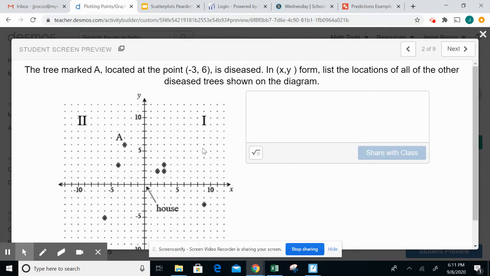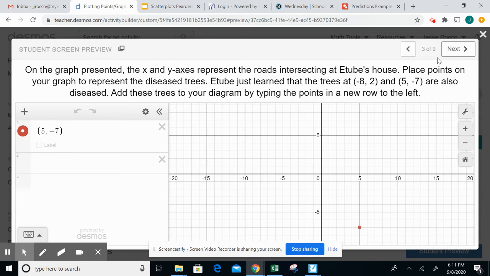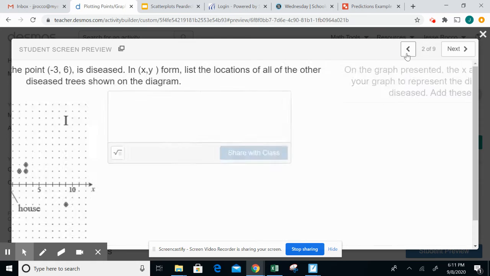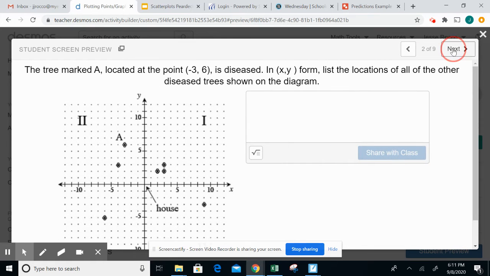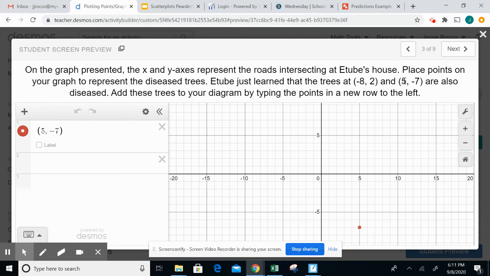Okay, and so it's just going to ask you some questions about what points the diseased trees are at in XY. So for example, if this was a map, it is a map. If we wanted to use a map, this is an example of how we could use a map effectively using points. So this is just identifying the points. This is just entering the points. Enter all of them, including the ones that you found on this slide. So go back, take these points, put them in here as well as these two, one of which is already done for you, and you can see it on the graph.